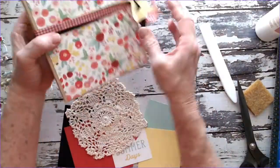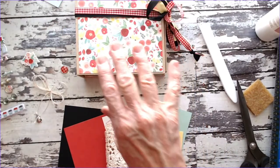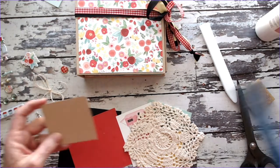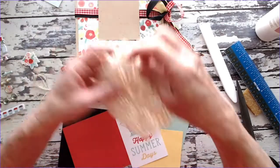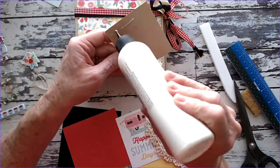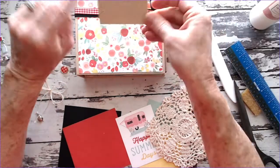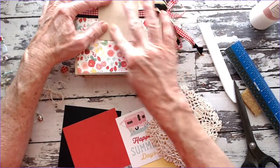So that's the back. Turn it back over, and now I'm ready to position this. So the first thing I'm going to do on this, cut down a piece of craft. It's just a scrap of craft cardstock, and I cut it down to about, doesn't have to be exact, 3 by 3 or so, 2.5 by 3. I'm going to look here. Because I'm using this doily here, but I want something over the ribbons to hold them in place. So this is just like a holder piece, a base piece. I'm going to stick that down right there and hold those ribbons down. That way they're not going anywhere.